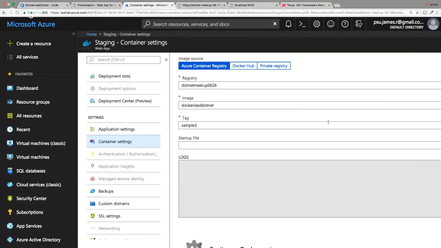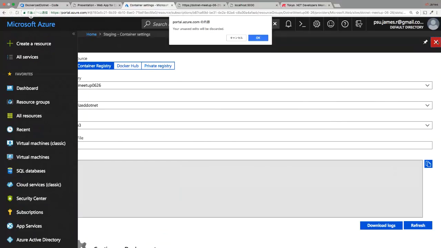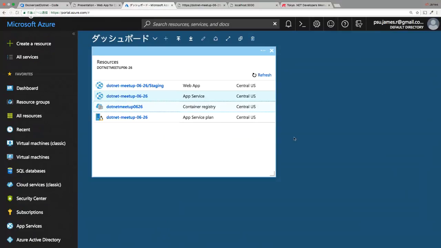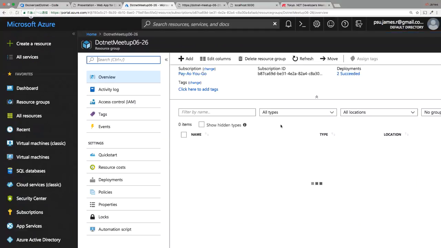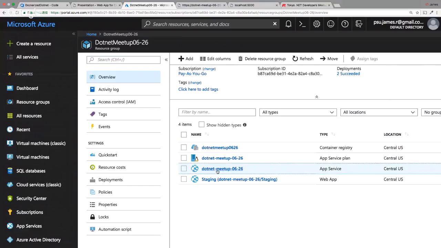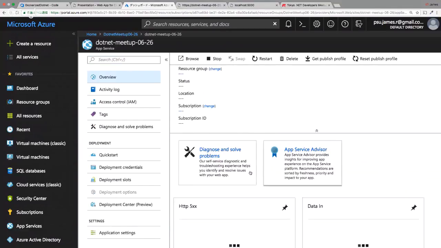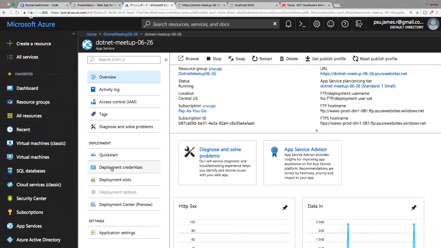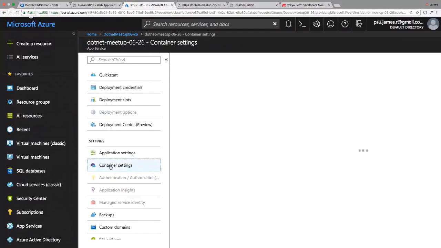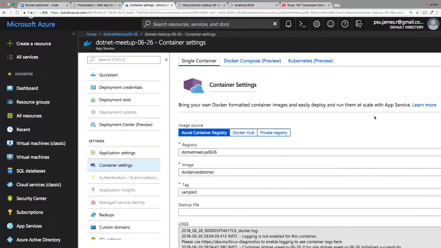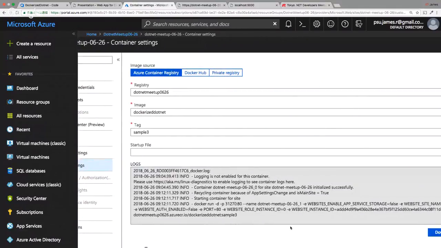Oh, that would be why there's no logs. It's the wrong section. So if we go back to container settings, we should have some logs here.